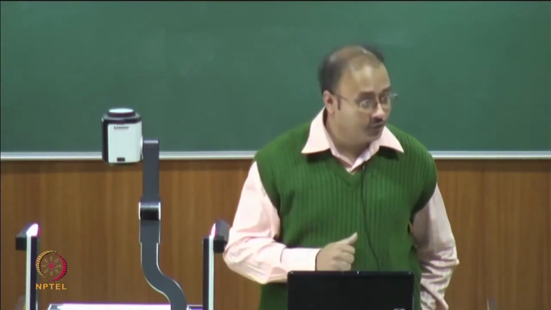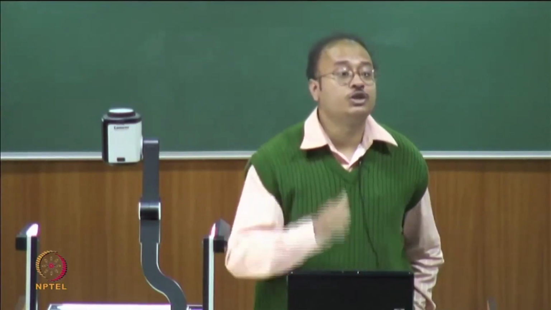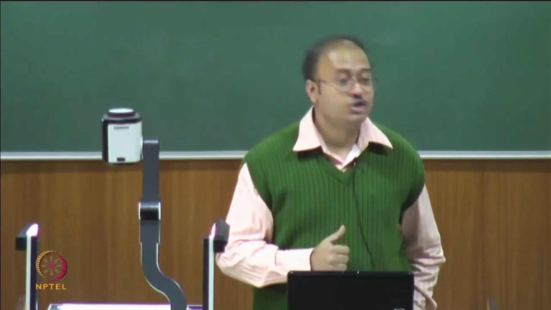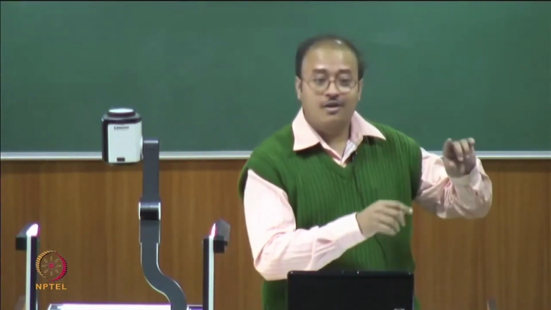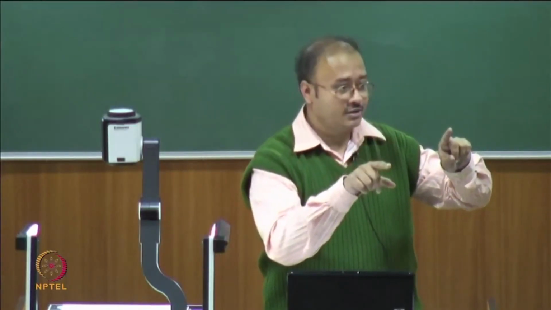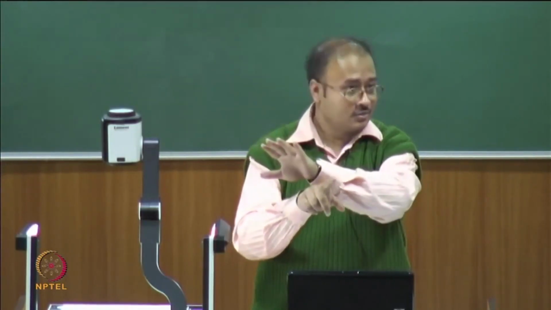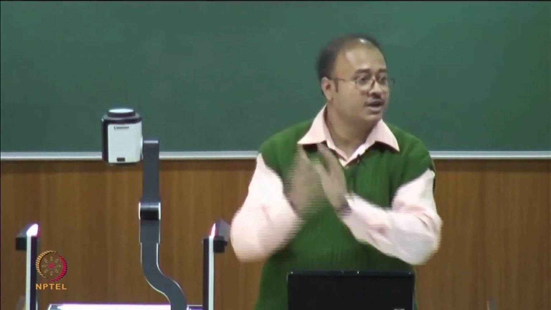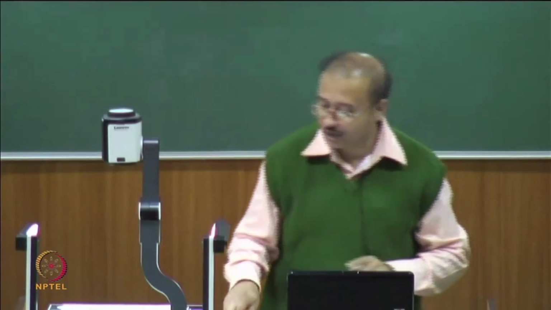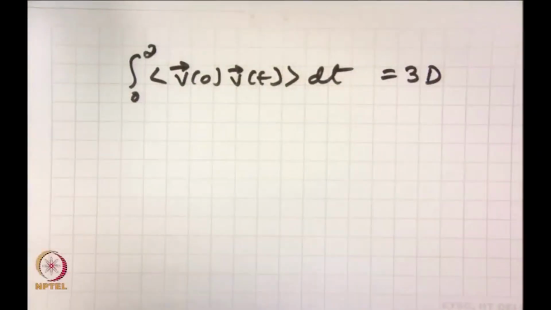The same thing will happen for v(t). Now, when we take the dot product, which are the ones which only stay? The ii, the kk and the jj. So, what you have is essentially v0x vx(t) plus v0y vy(t) plus the other one. So, what do you have? D plus D plus D. So, this should be equal to what? 3D, and that makes sense, right.